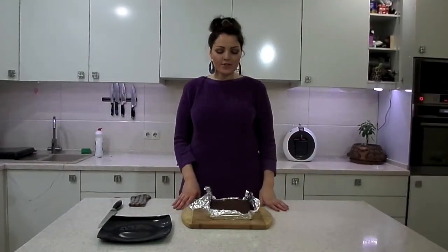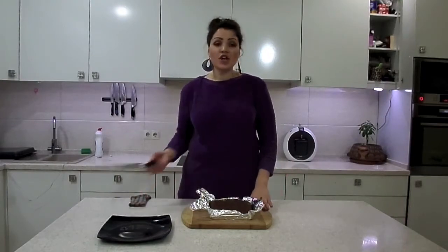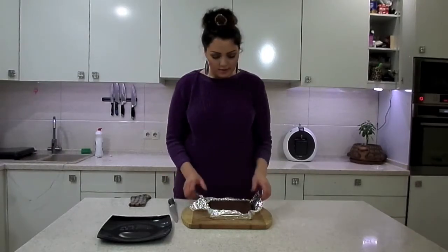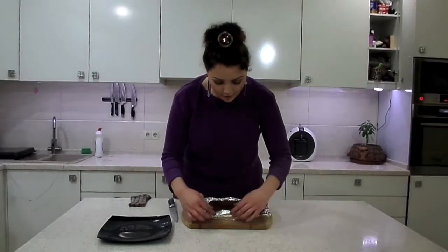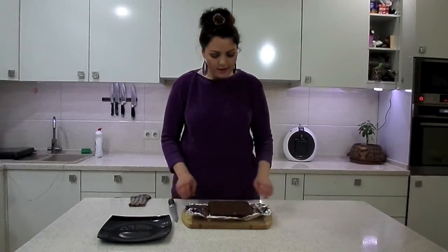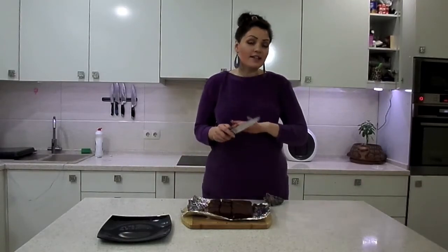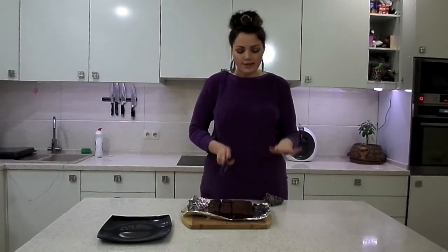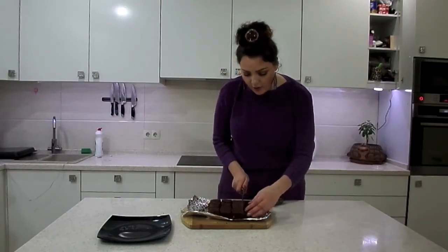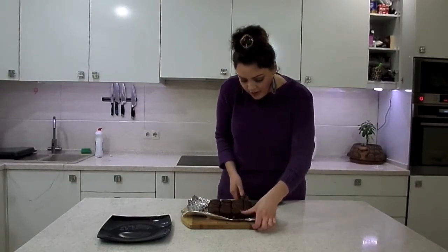Our brownie is now cooled down and I will start to cut it. For that you will need a very sharp knife, and I like to use one with a long blade. So removing the brownies from the foil. You see, because we buttered it, it's not sticky anymore. Okay guys, now I'll show you how to cut our brownies. I like to use a sharp knife with a long blade, so I could press on it and cut it. I like my brownies in squares, and now I just press it.